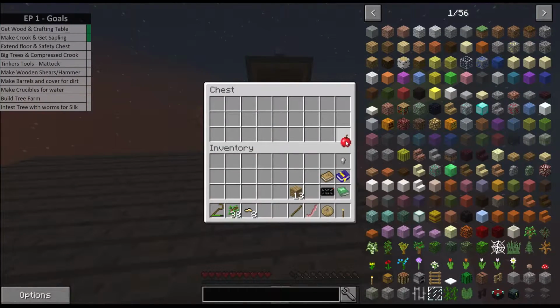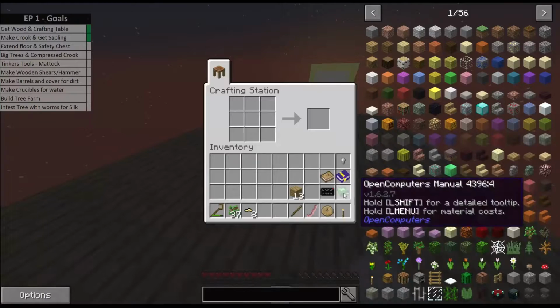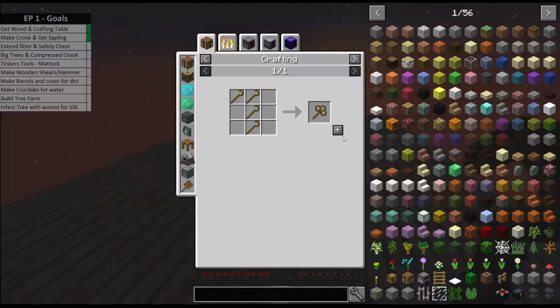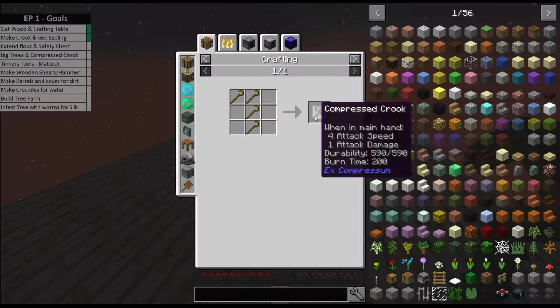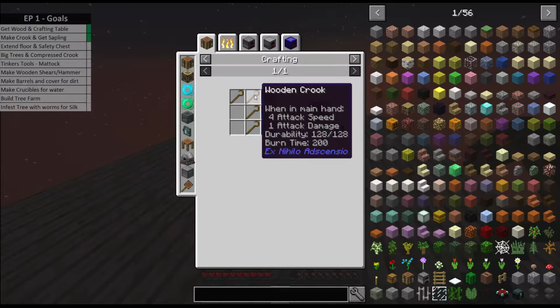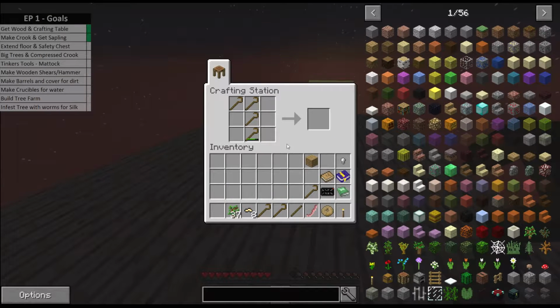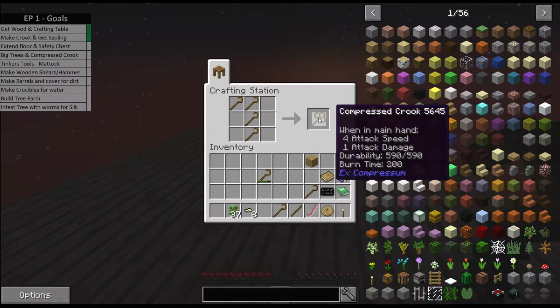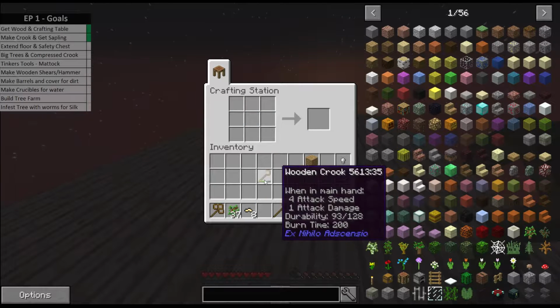So what I like to do at the very beginning is put a sapling, normally a crook as well, so I'll make a crook quickly. We'll make a compressed crook. The best one is 4 normal crooks upgraded. It's better to make these early on because they have more durability than the 4, and it's just easier to handle this in the one at a time instead of having to click multiple crooks. You can't use it if it's got any damage on it.